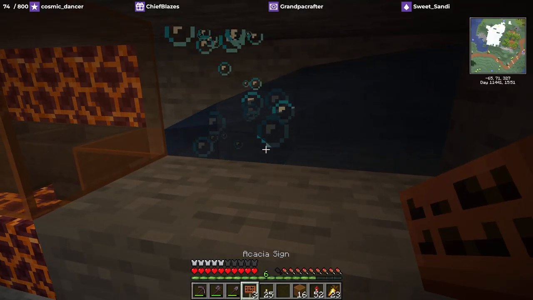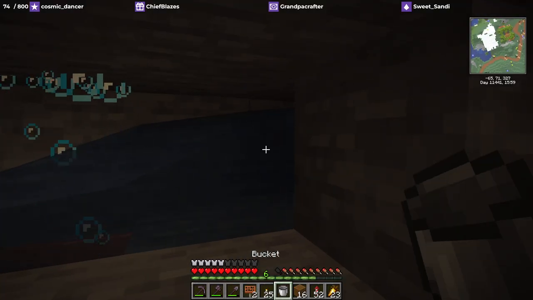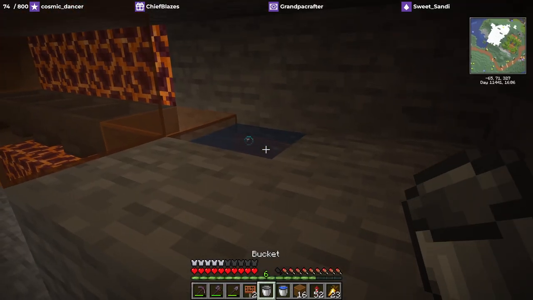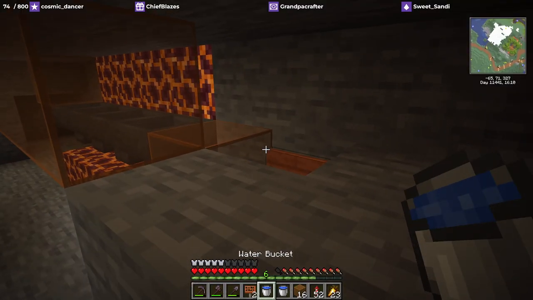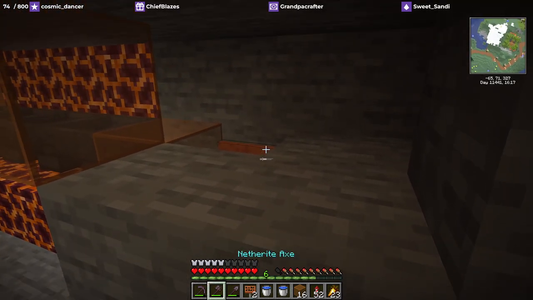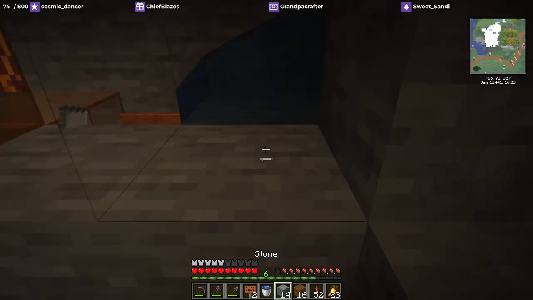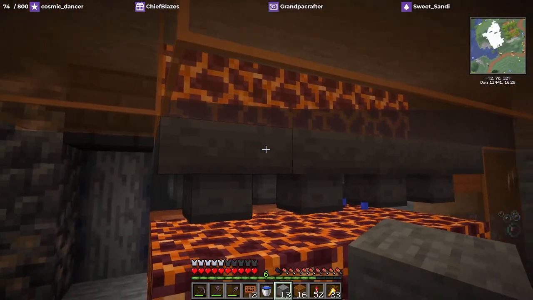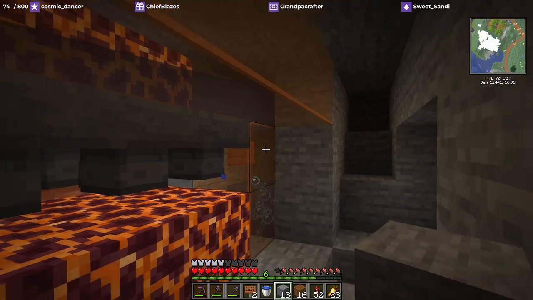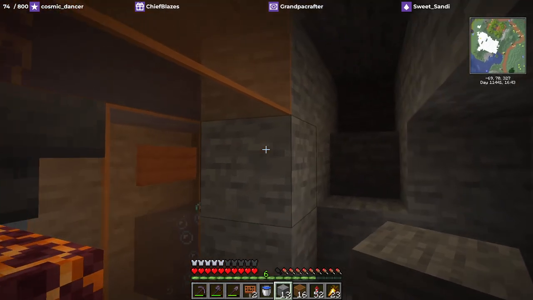So if I put a sign here and remove this again, will that flow over that again? Oh, it's a waterlogged sign now. Did the bubble column send it up high enough? Oh, yeah. I would say it does. So we'll have to see whether that actually works. I've got 1, 2, 3, 4, 5, 6, 7, 8.